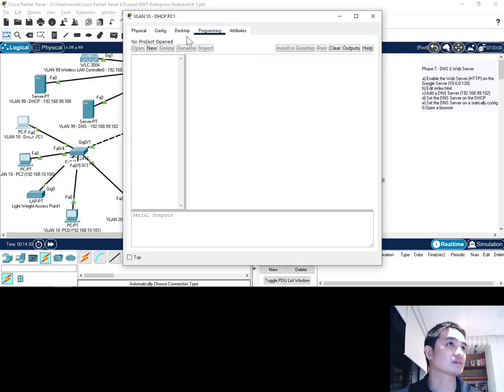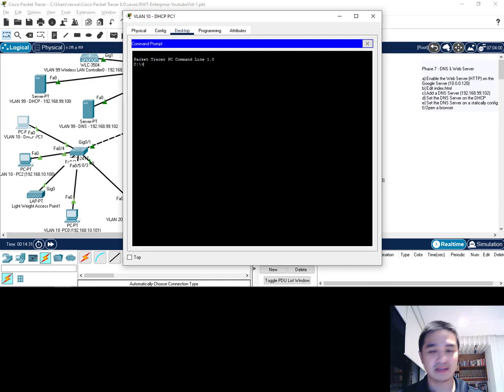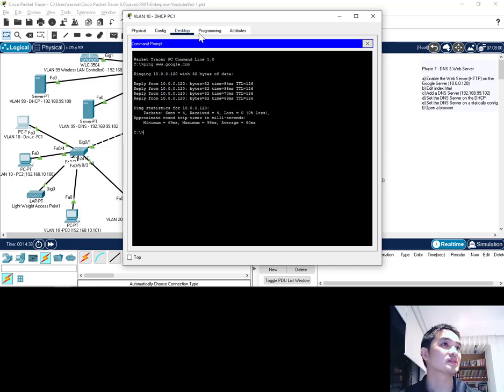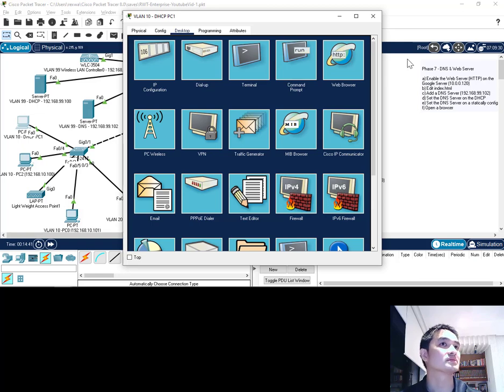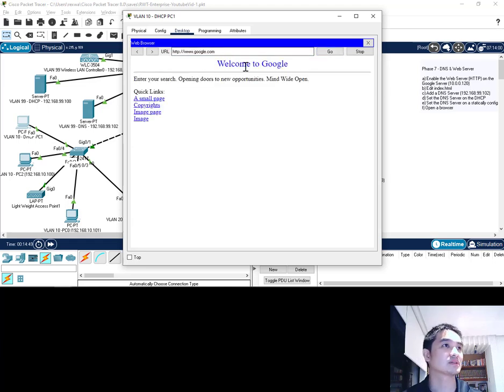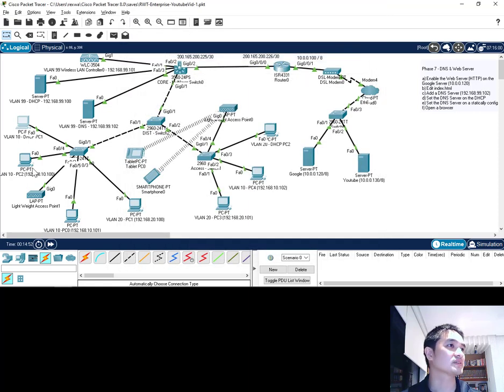We go to desktop and ping www.google.com, and we get a reply from google.com. We can go to the web browser as well, type www.google.com, and we get "Welcome to Google, enter your search." So that's on a DHCP configured PC.